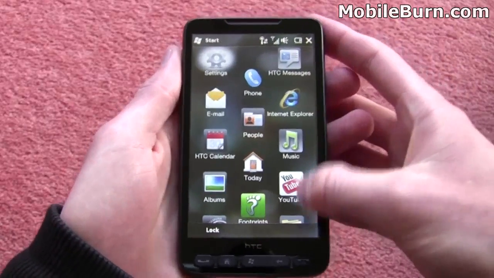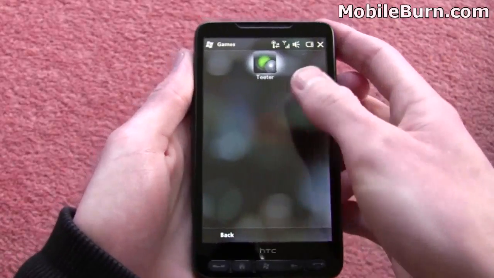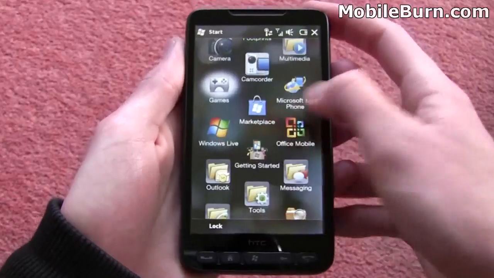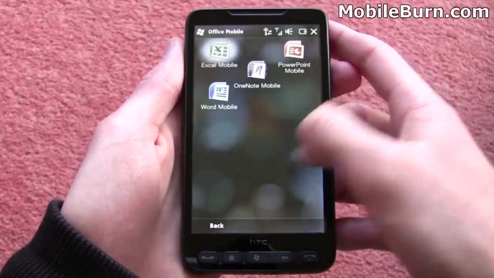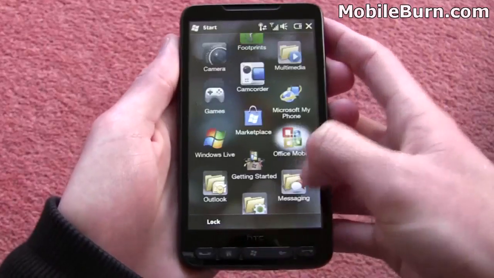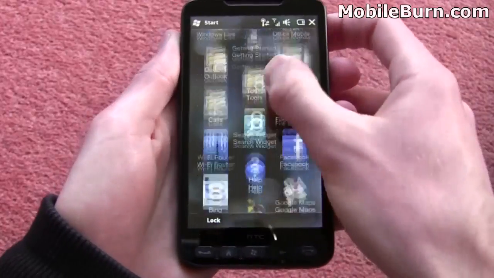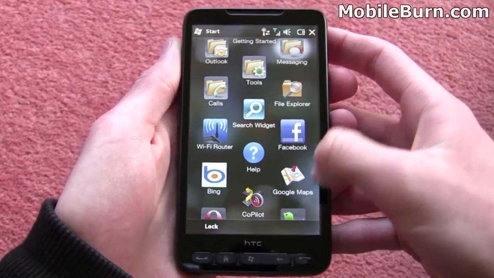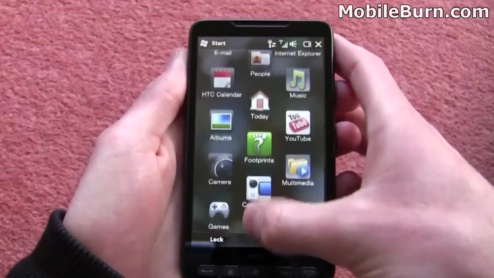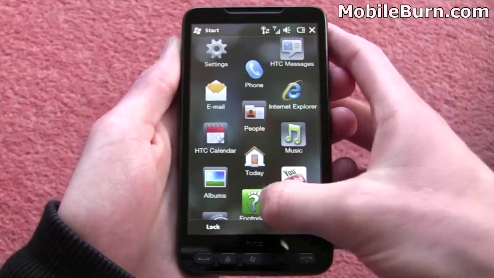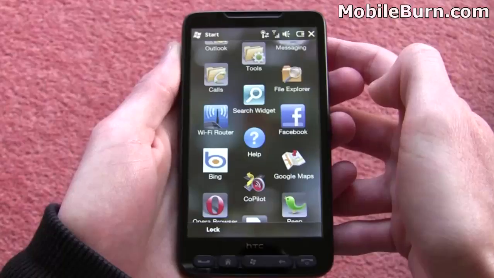Talking of apps, you can just have a quick look and see all the different things that come pre-installed on the HD2. You can see we've got YouTube, as we just saw then, Footprints. I don't think there's an awful lot of games, just Teeter. We've got obviously Windows Live services like MSN Messenger and things like that. We've got Office Mobile pre-installed with Excel, Word, PowerPoint and OneNote. And then different things like, I say, Messenger's in here. And we've got Facebook as well, a little Facebook app pre-installed. Google Maps, Bing, and both the Opera browser and the usual Internet Explorer browser on board as well, as you can see there. So it's got a lot of features pre-installed. As I say, you can use the Windows Marketplace to find more features if there's anything missing.